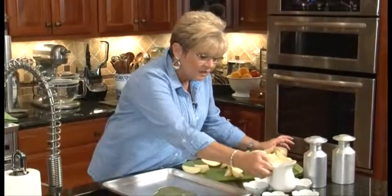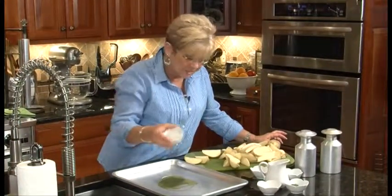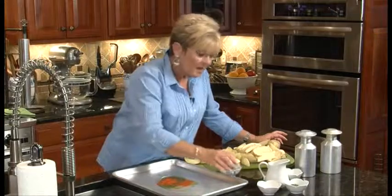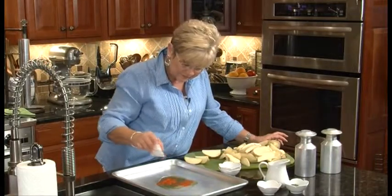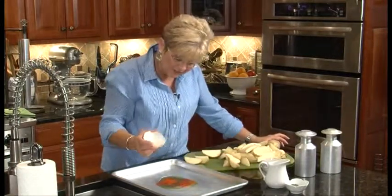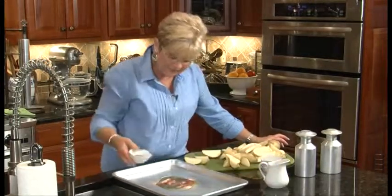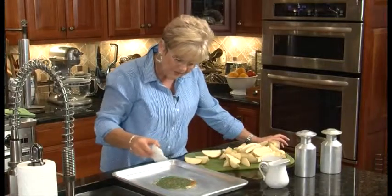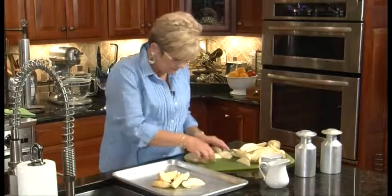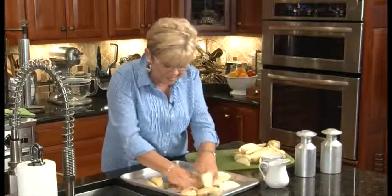Now, real easy, about 2 tablespoons of olive oil. I've got some dill. Just throw that right on top. I've got some paprika, cayenne pepper, and this is the kick part of it. Little bit of garlic, good old garlic powder, and I've got some parsley. Want to give it that green. Okay, now just throw the potatoes right on top. And with that many, I'm just going to mix this mixture around.